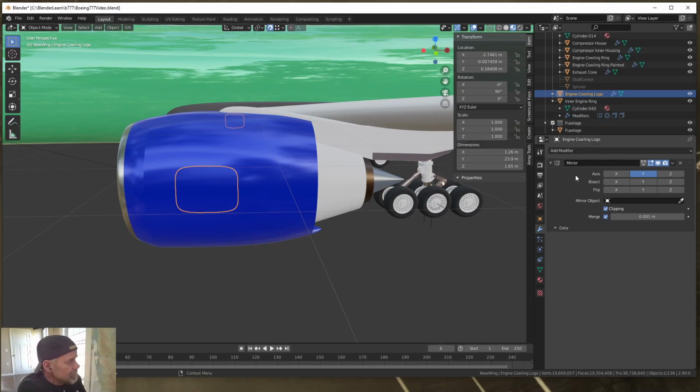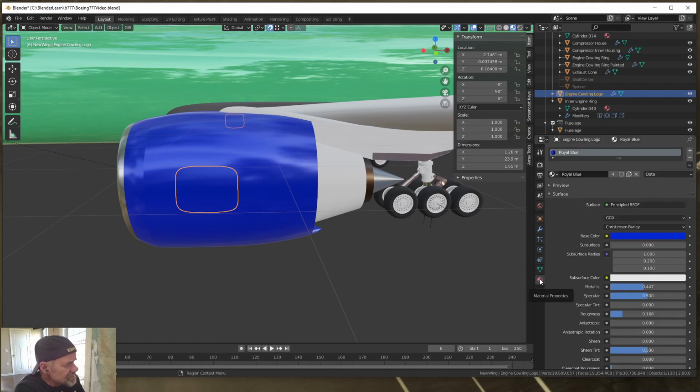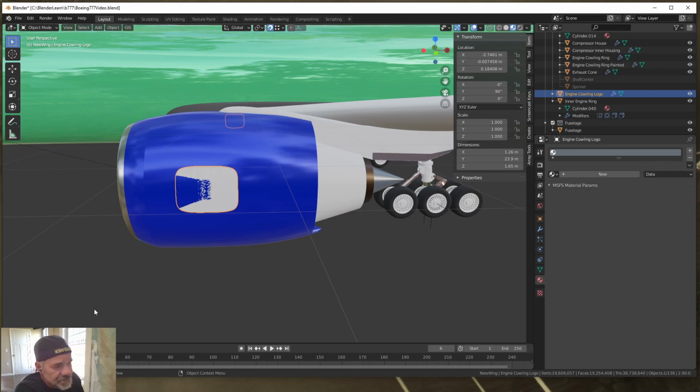Now, what we're gonna do is come down here to our materials in Blender. Right now I have royal blue as the background color, but we don't want a background color on the polygons that we're applying our logo to, right? So let's go ahead and get rid of that and turn it white. Now, you're gonna see some interference, but don't let this bother you right now, okay?